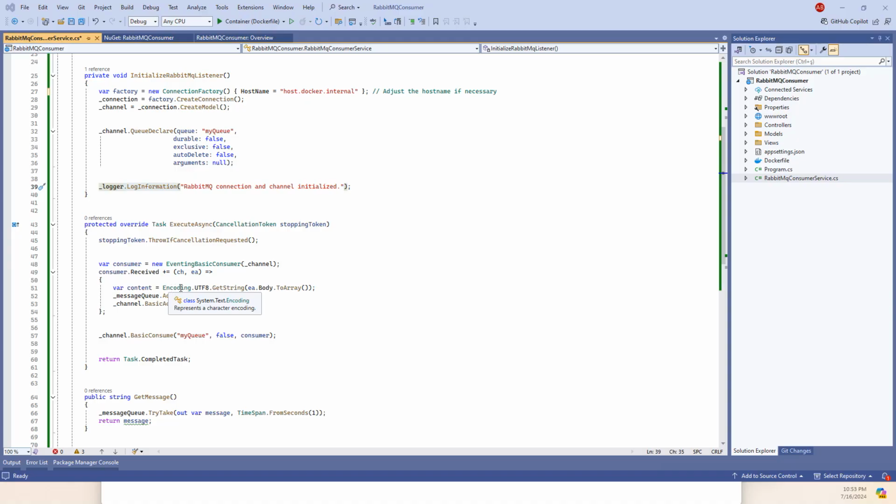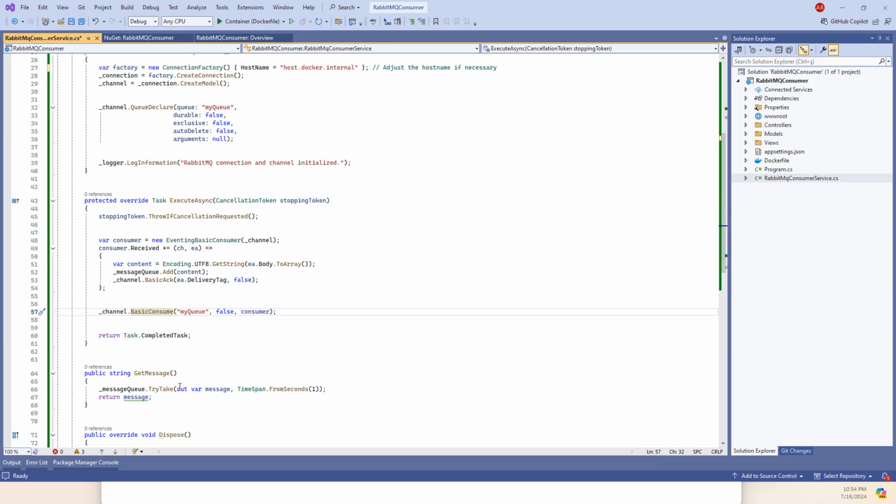Encoding UTF-8 converts the message body from bytes to a string, and the message queue add method adds the received message to the blocking collection. And channel basic ack acknowledges the message as processed, and channel basic consume starts consuming messages from the queue named myQ.